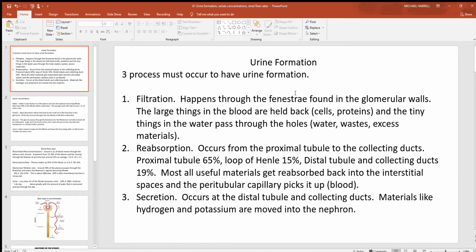That's far more than 99% of urine right there. Then there's trace amounts of other things like hormones and so on. So first, you must filter some of the plasma out of the blood and put it into the nephron. That's filtration. That's step one right there. After you put this plasma into the nephron, you call it filtrate.